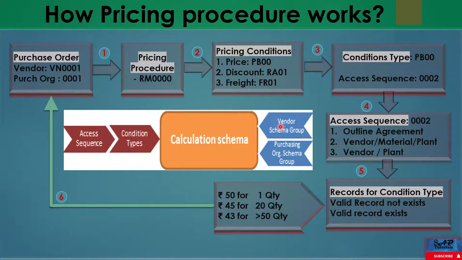So in a nutshell, we give the vendor, purchasing group and purchasing organization in the purchase order. From that, the system identifies the calculation schema, that is nothing but your pricing procedure, and from that pricing procedure it narrows down condition types, and through the access sequence it brings the appropriate price to the purchase order. So it's very straightforward, and if there is no access sequence maintained, then it's again very straightforward: in conditions we directly and manually provide the price and it will get updated in the purchase order. This is how the pricing procedure usually works, just as an overview.